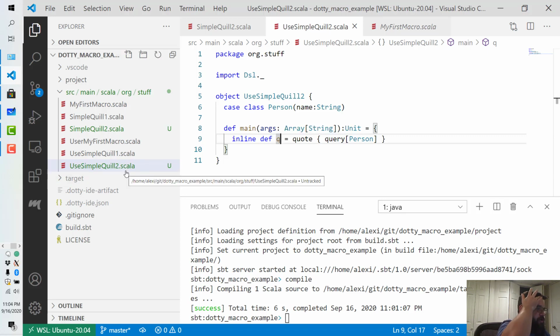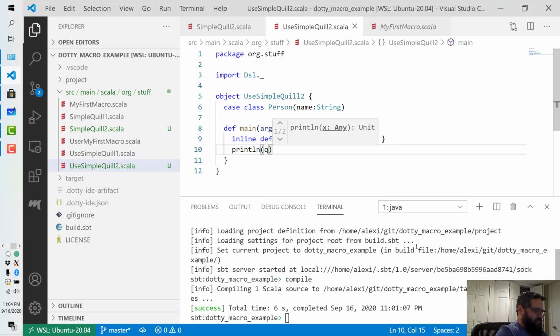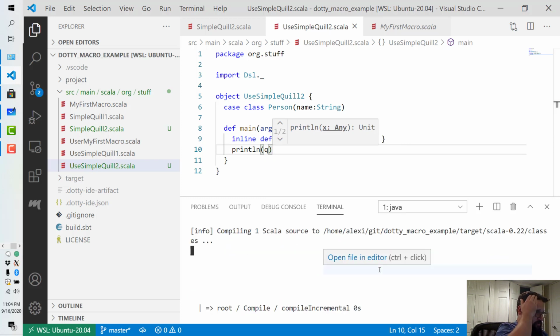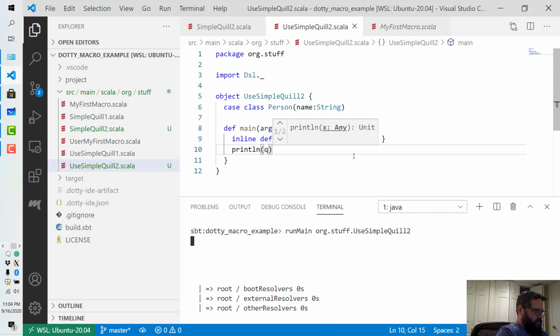For starters, we can just do print line of Q. That's simple enough. So let's compile, run main, org used simple Quill 2.